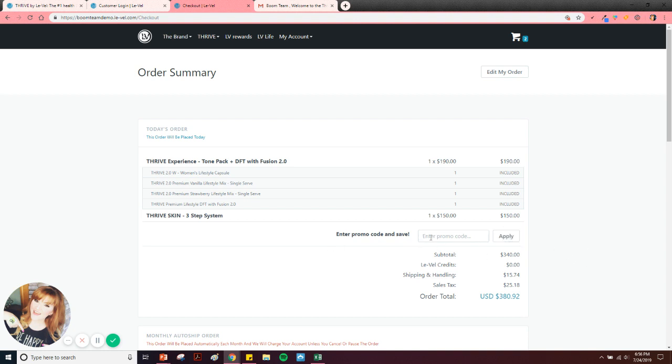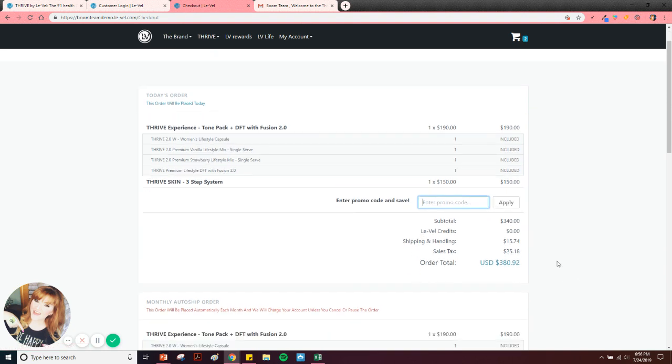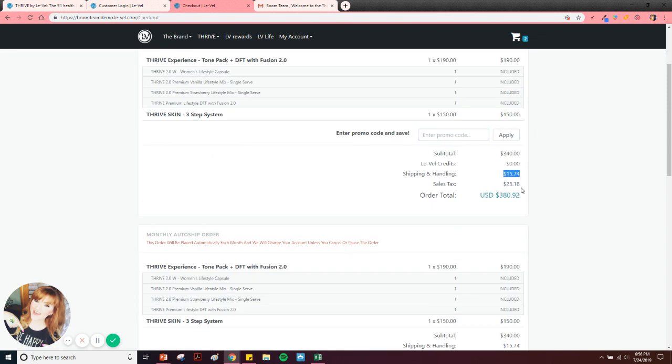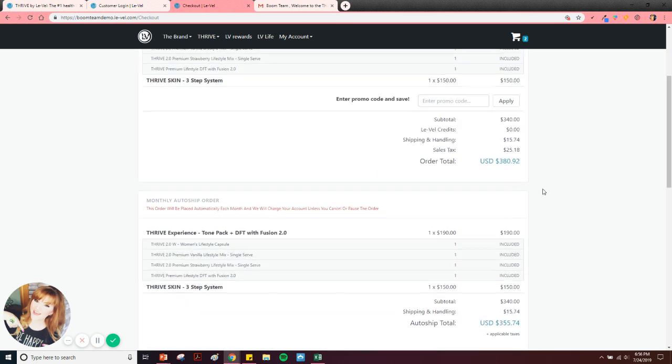If the person who referred you has a promo code, or if the company's running a sale, you would enter the promo code here and click apply. That is how the discount comes off your order. The sales tax is automatically calculated by whatever your state says. That is not a company policy. That is your state implementing a sales tax. So if you see tax here, you can thank your congressman. And the shipping is very inexpensive. I was very pleased when I saw how inexpensive shipping and handling is.